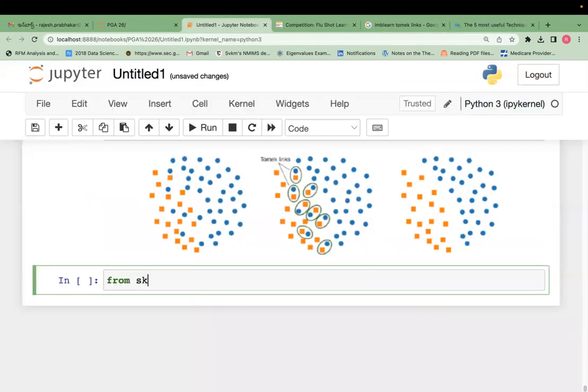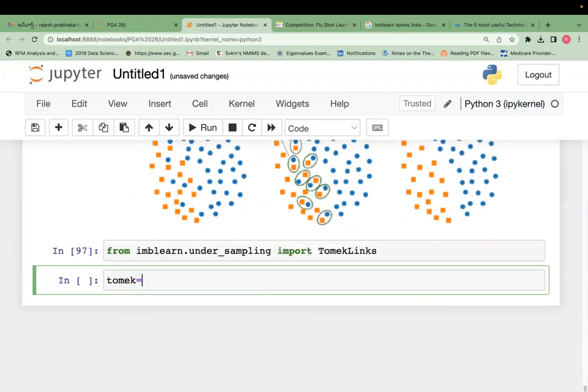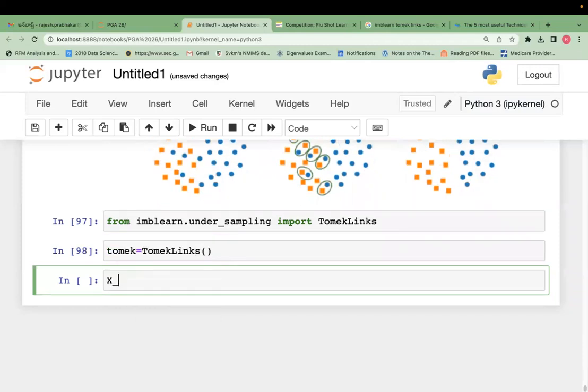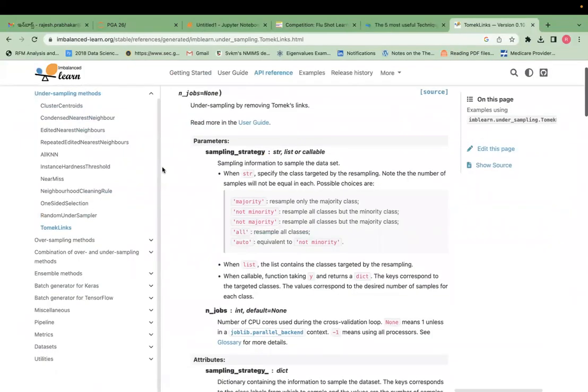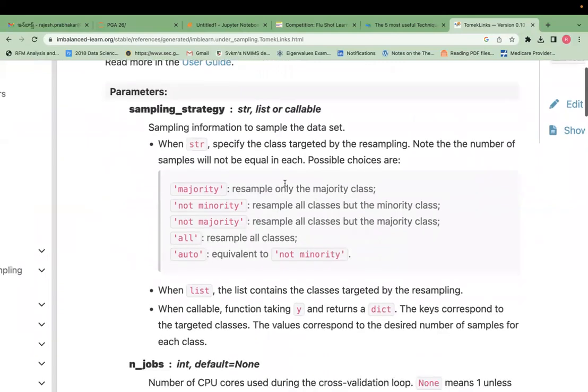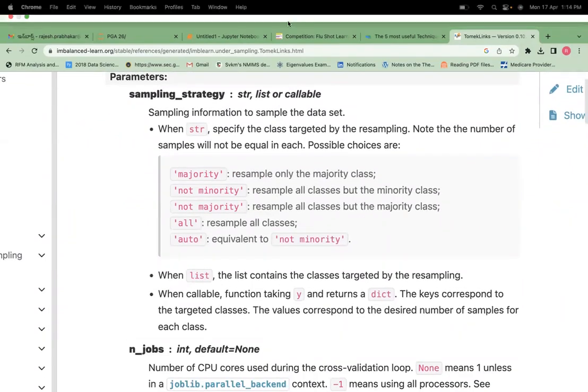From imblearn.undersampling import TomekLinks. tomek is equal to TomekLinks, random state, X_tomek, y_tomek is equal to tomek.fit_resample(X, y). Which sampling strategy we have to use? Sampling strategy auto, we have used majority.